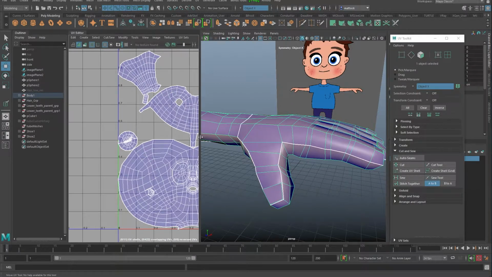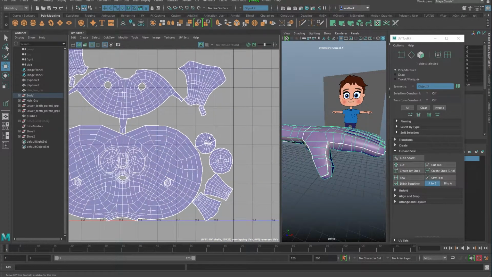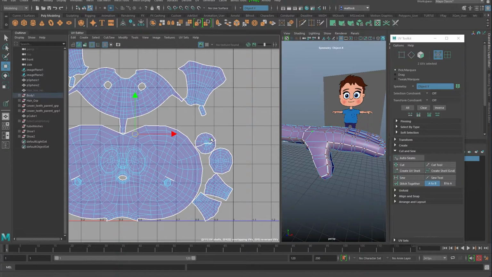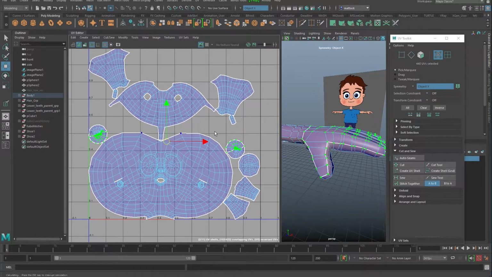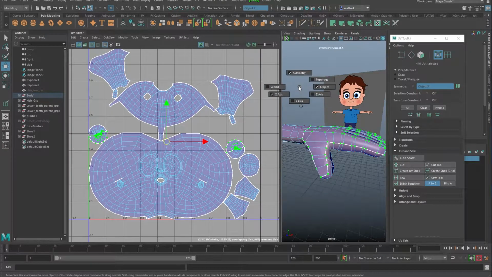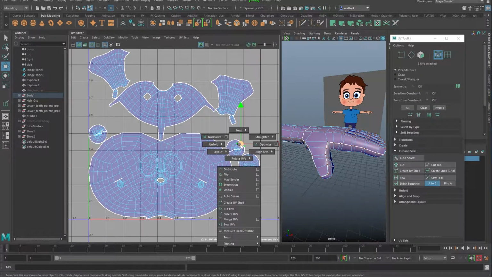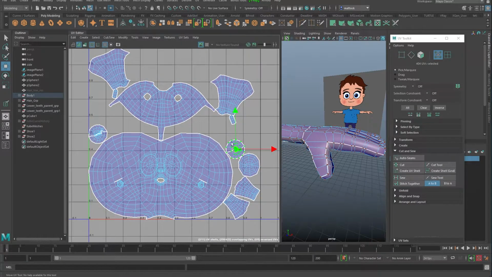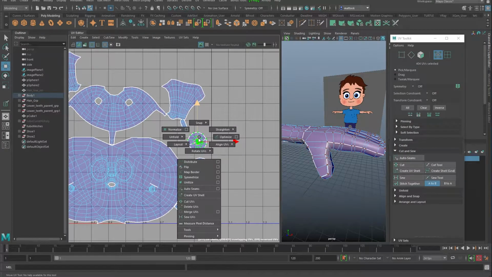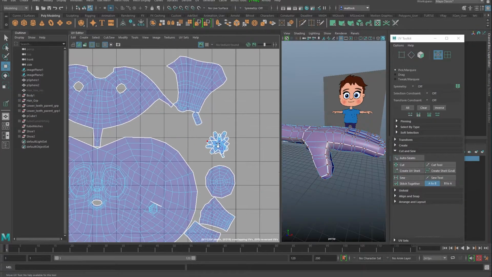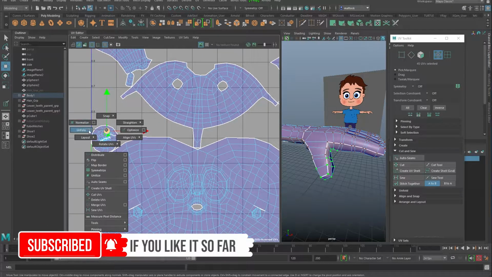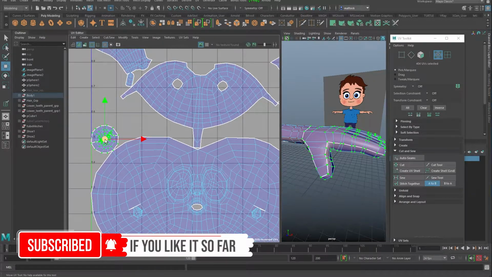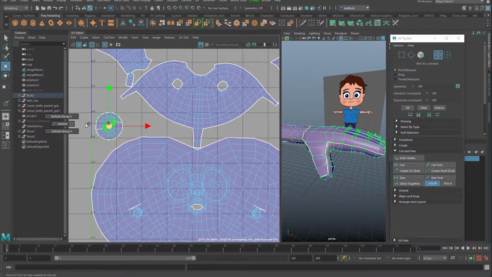Great, now let's go back in and unfold our hands. So I'm going to select the UVs here. I'm going to select UV shells, and because it's got symmetry on it, it does select them both. Let me just turn that off for now. It doesn't really like that. So what I'm going to do is go to UV shell. I'm going to move this away a bit, and I'm going to unfold it. There you go, and you can see that's got the hands in there now. Same here with this one. We're going to UV shell, move this away a bit, and then we're going to unfold.